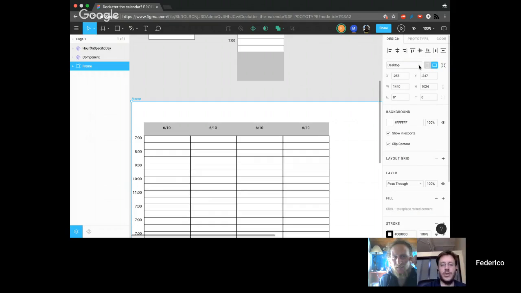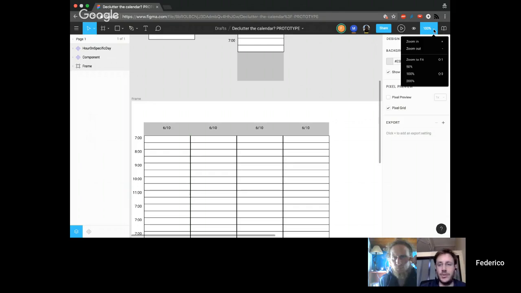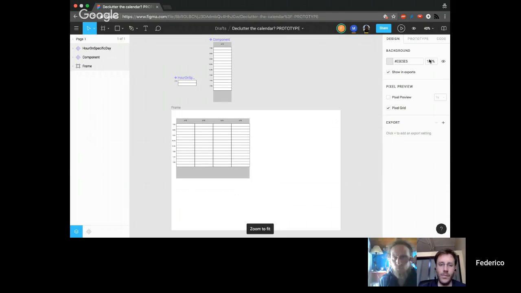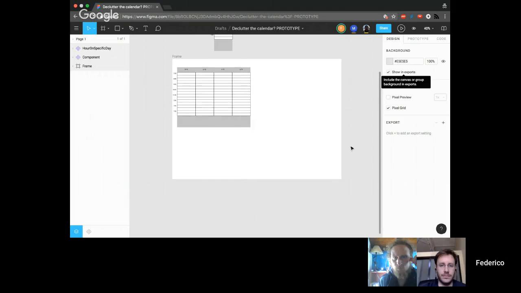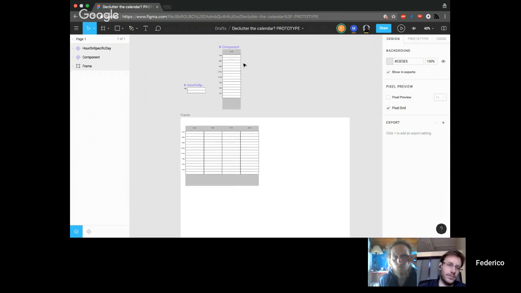Now, if we zoom out a little bit, let's see if we do have space for the rest of the days there or not. Actually, let's try zoom to fit. Oh, so maybe that's just a consequence of us trying to fit it to the iPad Mini. So, would a solution be just to make these bigger?